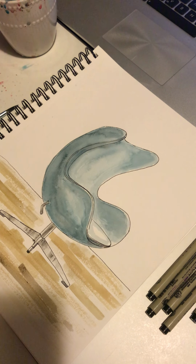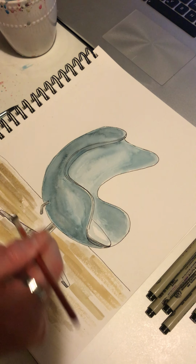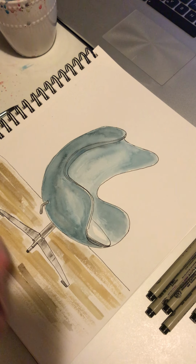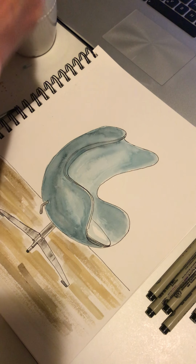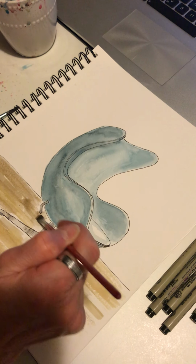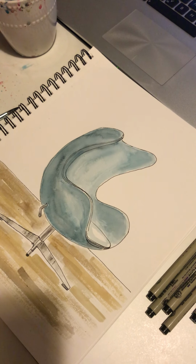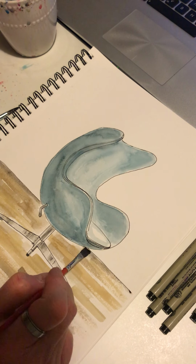And then what I'll do is, they don't have to be perfect, just kind of give me some of those lines, and then I'll actually go over it with a tone that will tie it all together, basically. Fairly light. You do have that right across the back, you do have that darkest spot, so you may want to come in with a little bit of a darker shading.